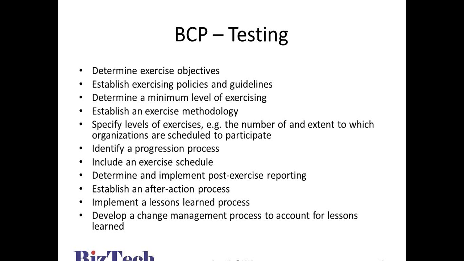Identify a progression process, include an exercise schedule, because things just don't happen if there's no schedule. Other operational activities take precedence, and then things fall through the cracks until something actually happens in a disaster, and then people are not prepared. So it's good to have an exercise schedule in place. And again, after each exercise, there'll be something found, some minor improvements, some changes to the business, so you need to update the plan accordingly.